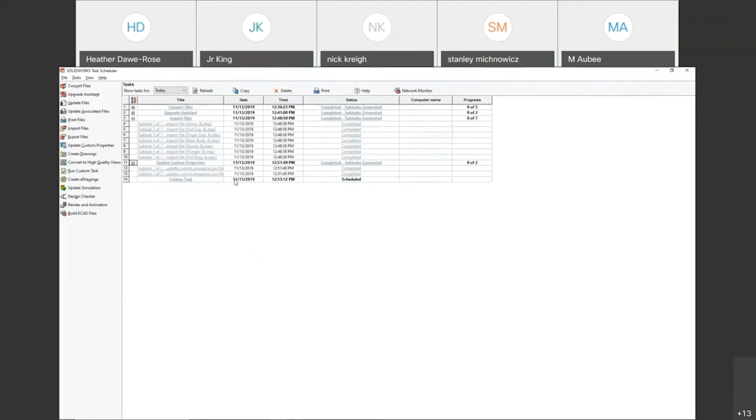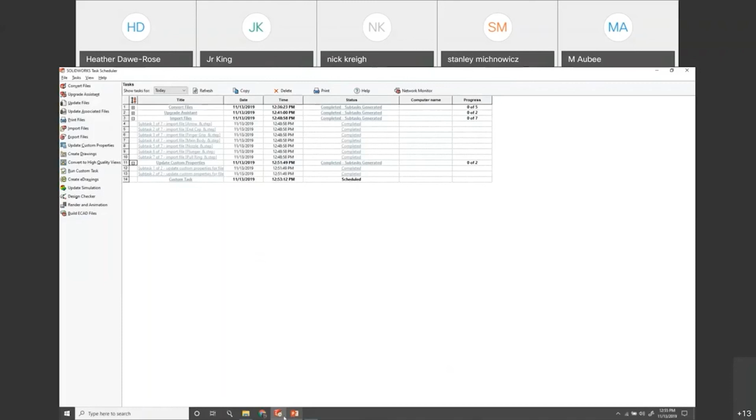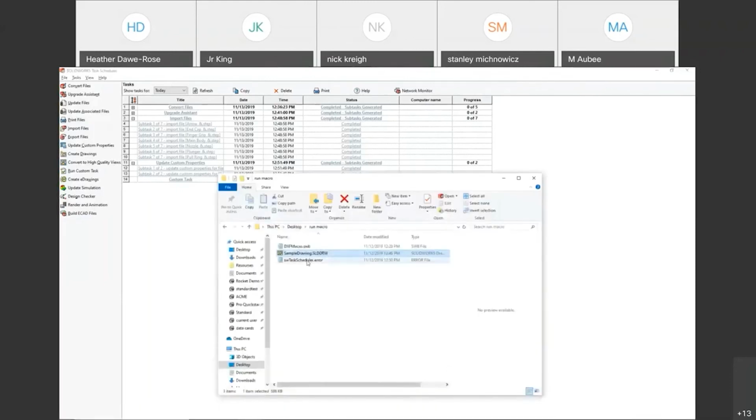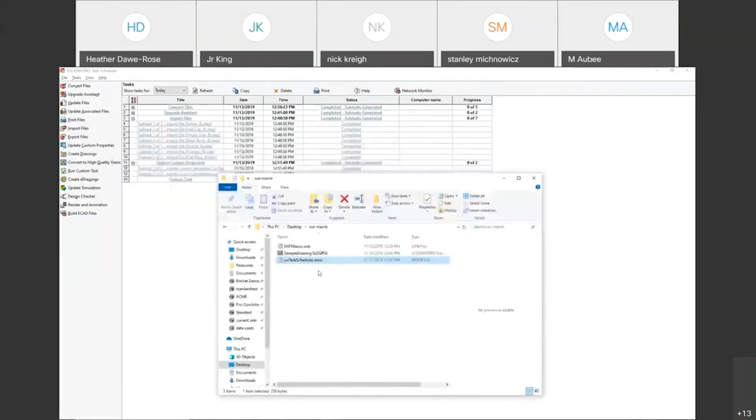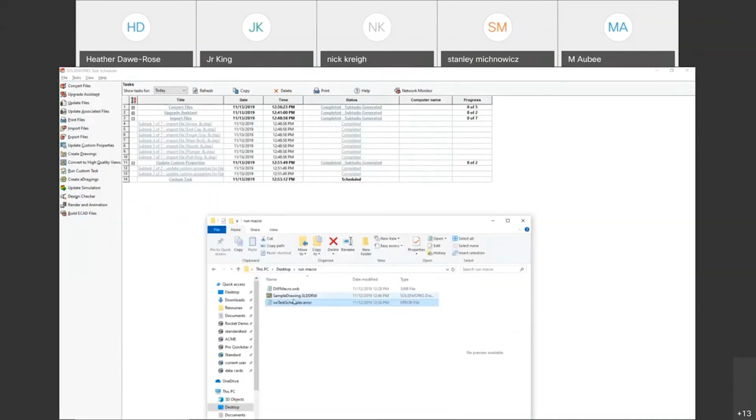It's currently scheduled. But what I can see is, here's the error log for that. And I can click into this and see as the task happens what goes through, and eventually it will create a DXF for this file by opening it up in SOLIDWORKS and closing it. And we just created this. This macro is actually available on the SOLIDWORKS help when you ask about how to do macros in Task Scheduler. So if you guys want to test that out and play with it yourself, you're more than welcome to.